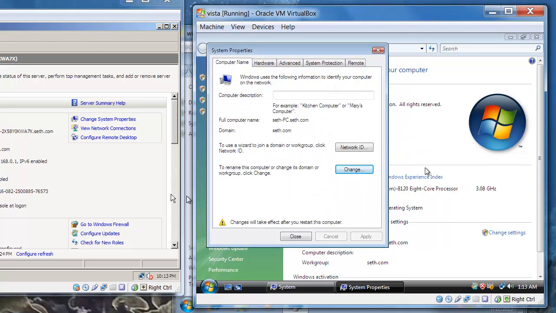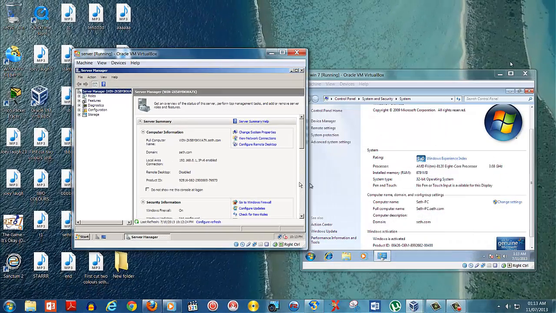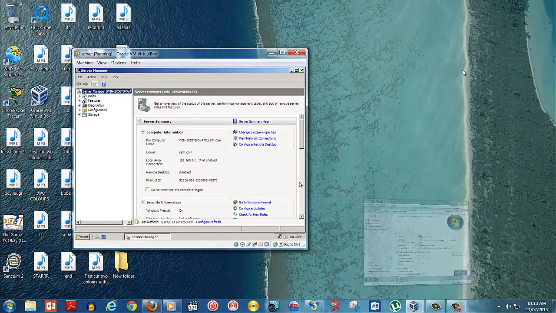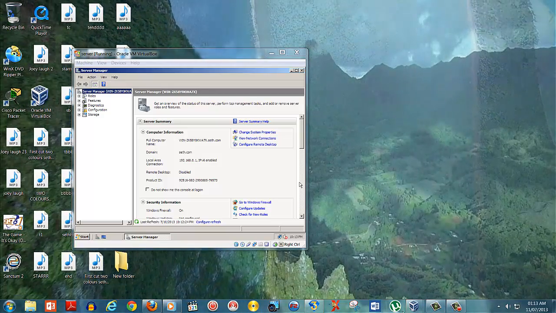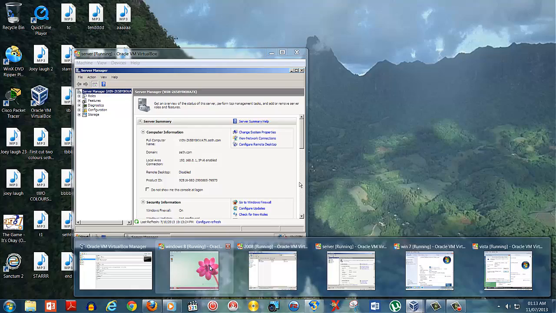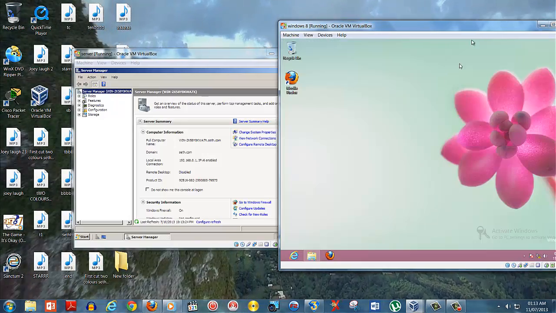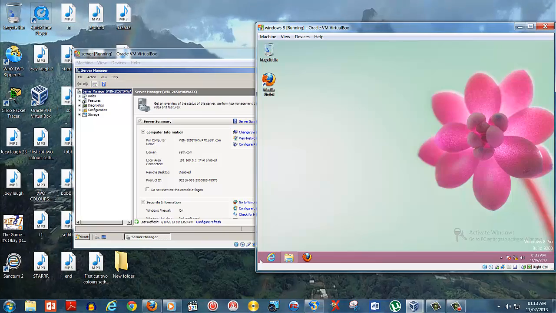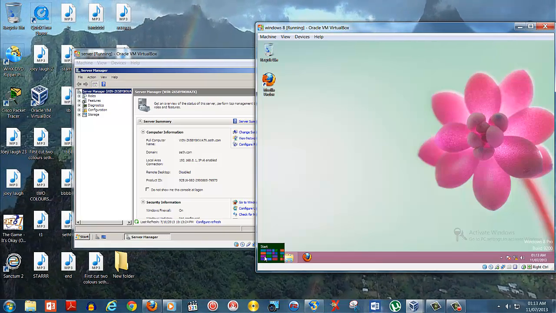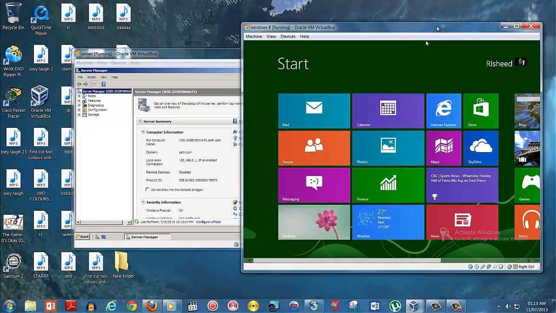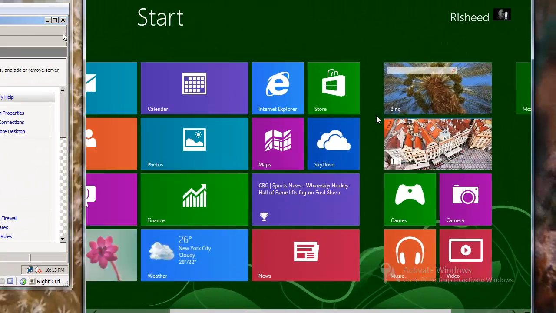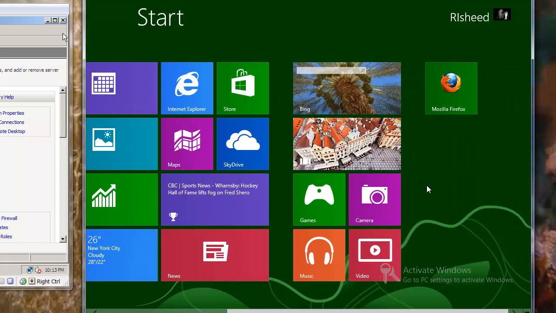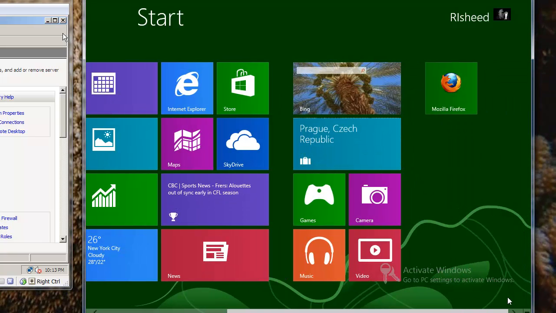So we're going to restart and apply the changes, and we're going to see how different this machine is going to be starting up. But out of curiosity, when you're in Mr. Cadogan's class, you're going to have to be able to think outside the box here. I am curious to see if Windows 8 can connect to a domain as simply as all of the others. I'm not going to edit this portion of the video out. I'm just going to flow and see how it goes.